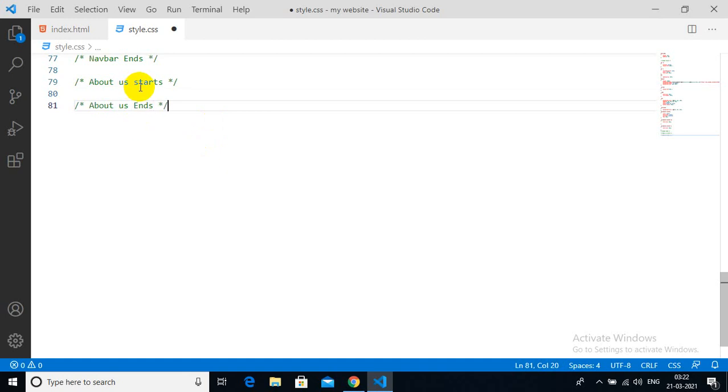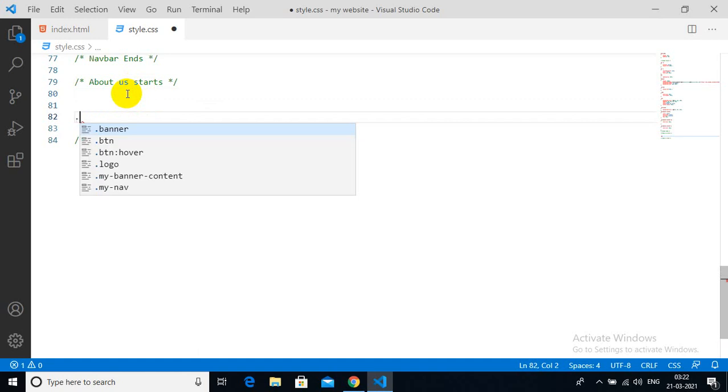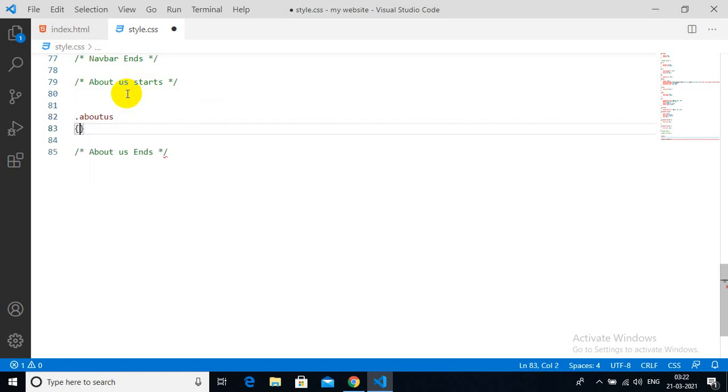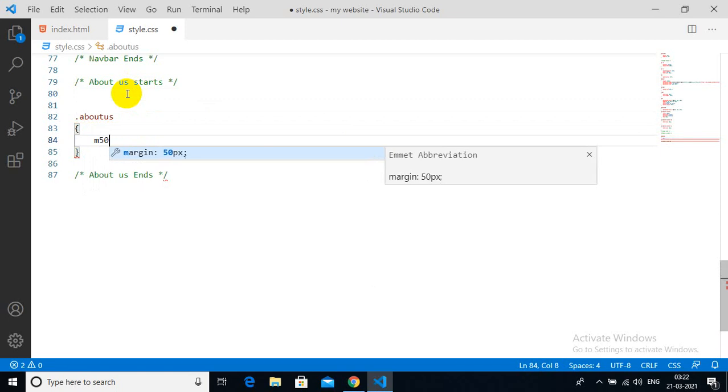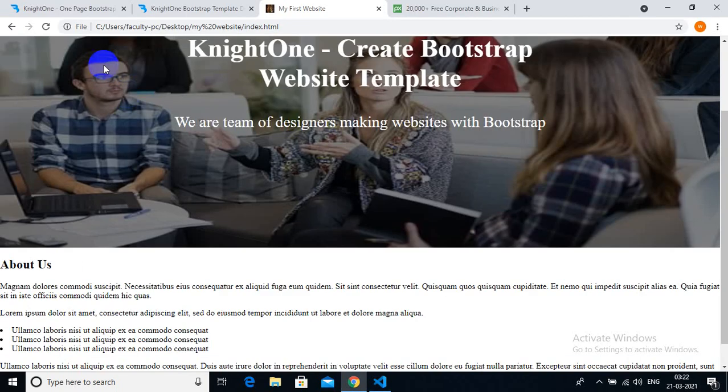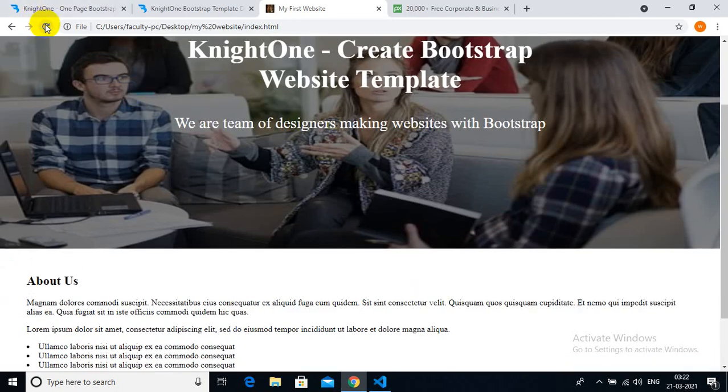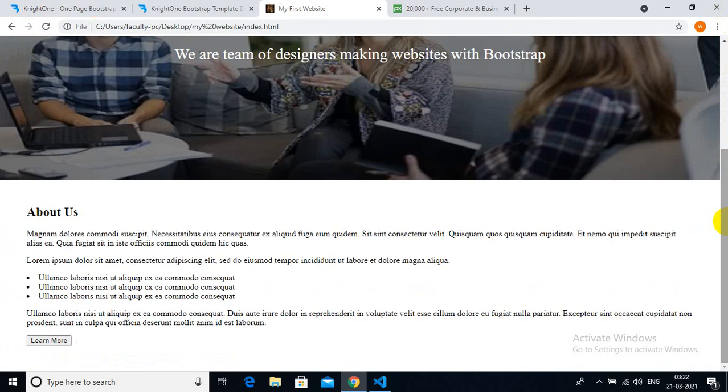In between this we will add CSS properties belonging to about us. Next I'll paste here the about us class. I'll pass margin, all four sides 50 px. Now observe here, you will get some space on all four sides. See, it's good. So we got it, yes or no?